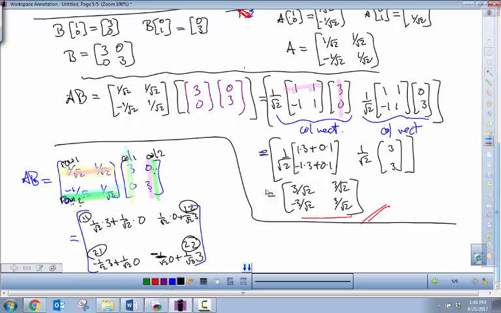Wait, it should be positive, right? Because we already had a negative in the first one. Well, this is under my second row and second column computation. I have a negative 1 over root 2 times 0. So that's negative 1 over root 2 times 0. Second row and second column. So this number over here is negative. That was negative from our A that we got. But you're going to multiply it by 0, so it disappears anyways. So anyways, if you simplify that, you're going to get the same thing that we got earlier.